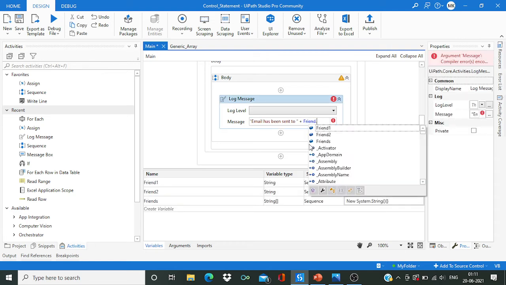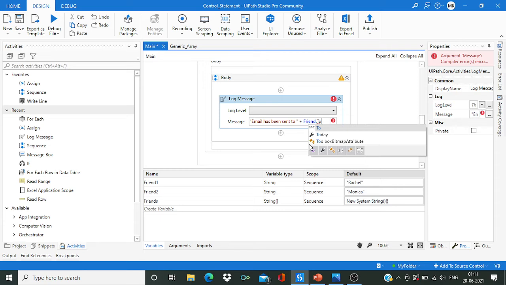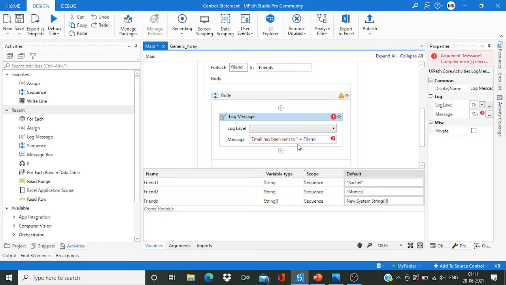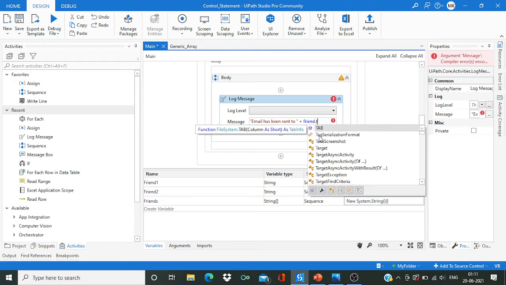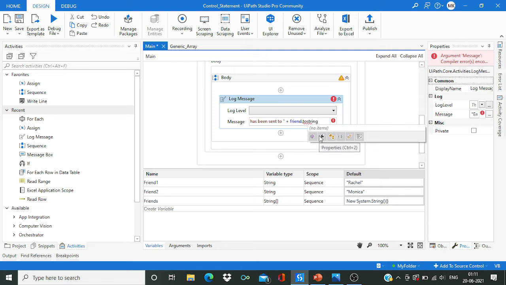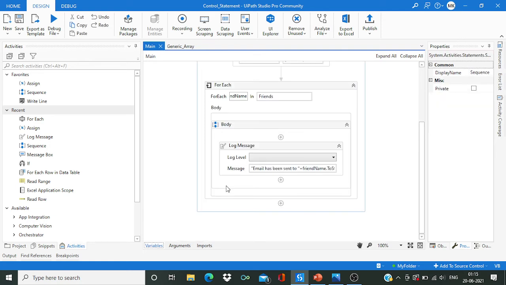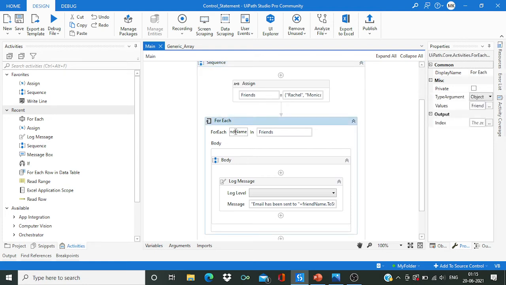Over here you have to be careful: friend dot ToString. So we changed this variable name to friend name, and this variable we are using over here is an object, so we need to convert it into a string by using the ToString method.